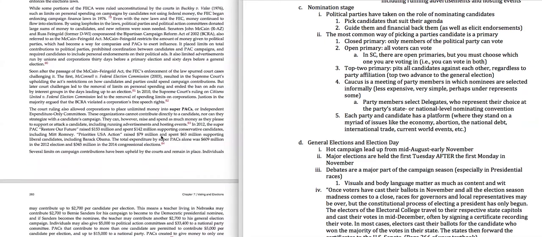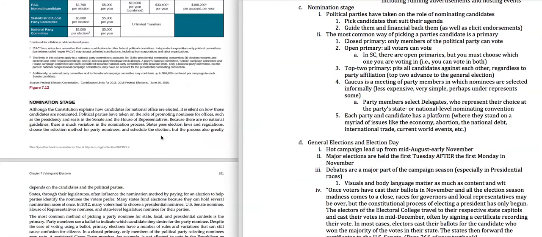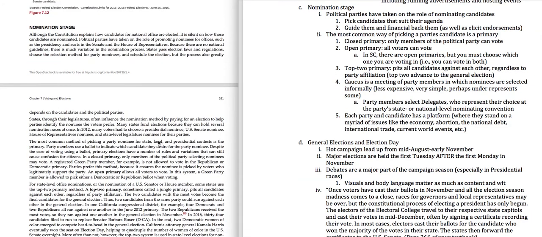So we get to the nominating stage. Literally, there's a stage, but we get to a nomination type. And again, I need you to read through this. This will get you maybe a 40 or 50 on the quiz. If you do this and that, you're going to get a hundo. So if you're doing the reading and this, you're good.